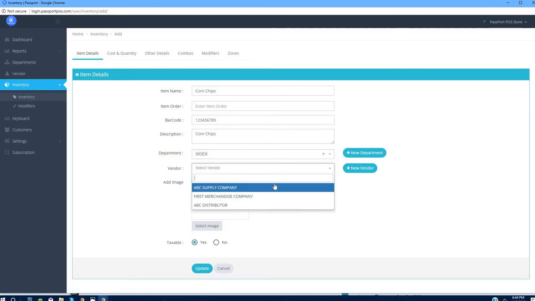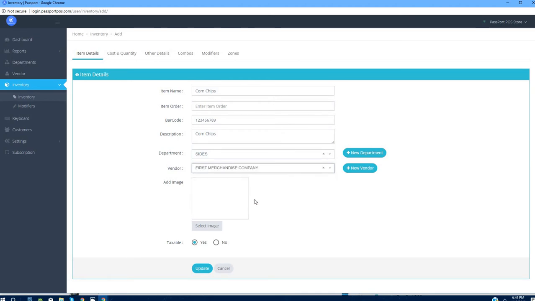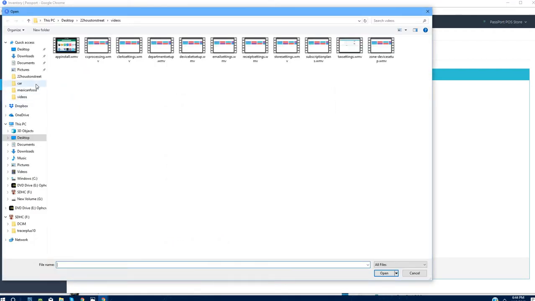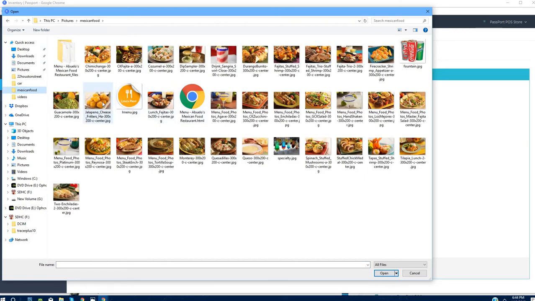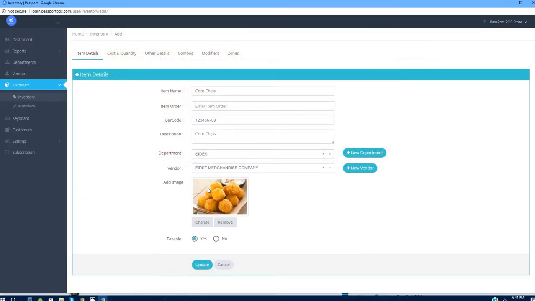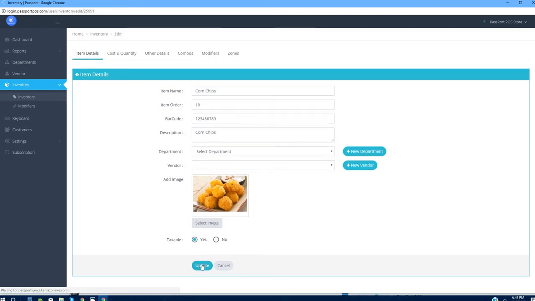And same with vendor, but we have a vendor in there, so we're going to go ahead and set that up. You can set an image up just for that inventory item. So let's see what we have. Something in here. Let's just set up a generic item right here. And is it a taxable item or not? You must hit update for this index tab that we're working on. And once we do that, it'll say inventory added successfully.